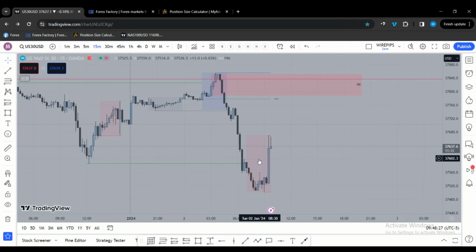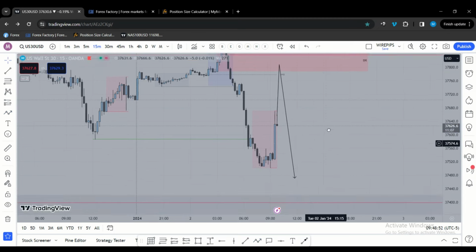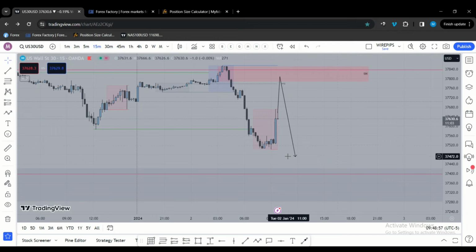But if this market has reversed, the market is going to take this high here. That is to say, the market has grabbed some liquidity resting below all these lows, and the market has reversed to come push up. But I anticipate that the market will get to a certain level, maybe this level or this level here, and keep pushing down for the weekly time frame and the daily time frame retracements. So I anticipate the market will push up to a certain level and keep going down to this demand level on the daily time frame.